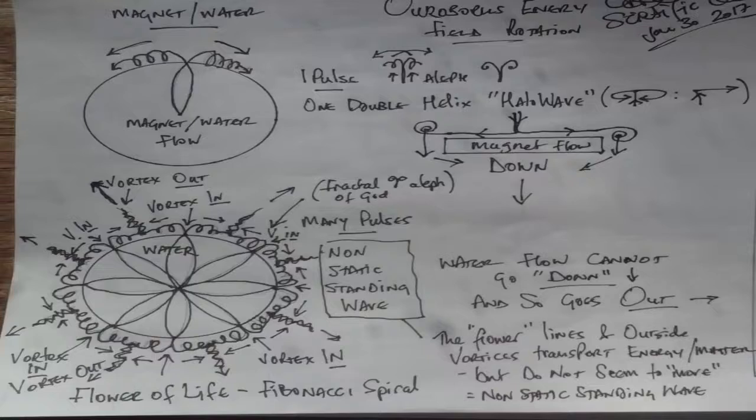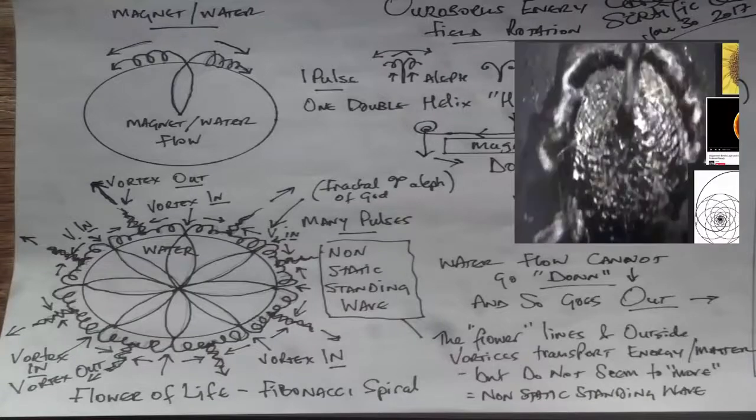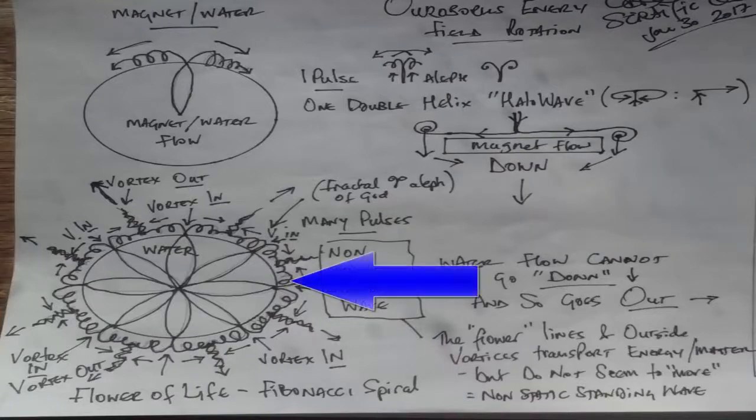When you get several pulses together, it forms a standing wave, which is why you get the Fibonacci pattern. You've got two leaders heading in two directions, many leaders heading in two directions, gives vortices on the outside of the flower, which is on the edge of a magnet. This is the thing that stops gyroscopes at the edge of a magnet, because it's a perpendicular flow, and it's also clockwise and counterclockwise going left and right.